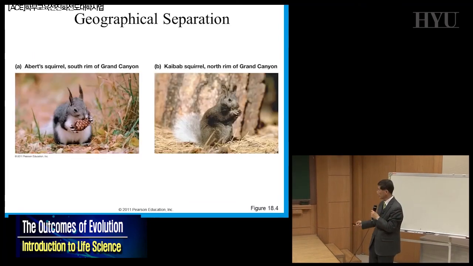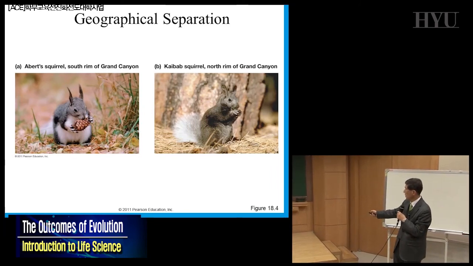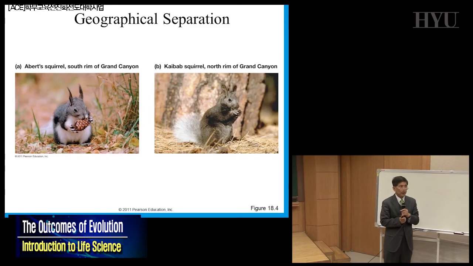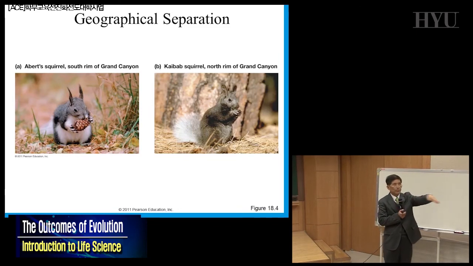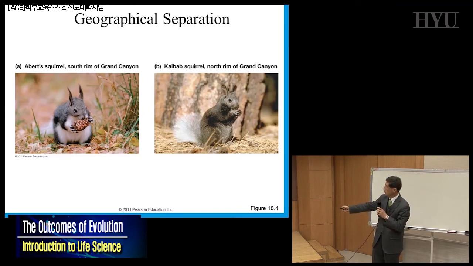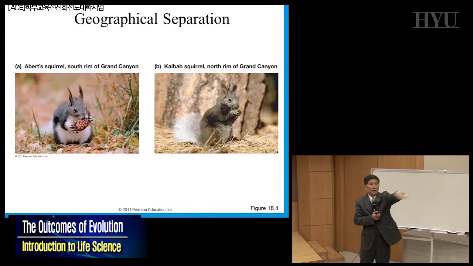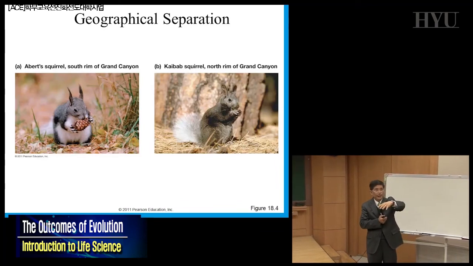then it becomes speciation. A good example is the squirrel. They look a little bit different, and they live in different places. If you have a chance, I recommend you go to the United States, to this place called Grand Canyon. The south rim of the canyon, this is the canyon, this big space in between, this part is South Canyon and that part is North Canyon, and it's a separation.